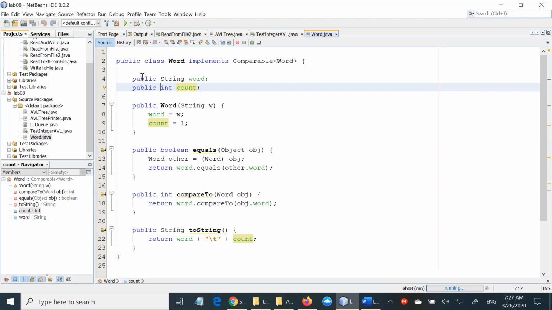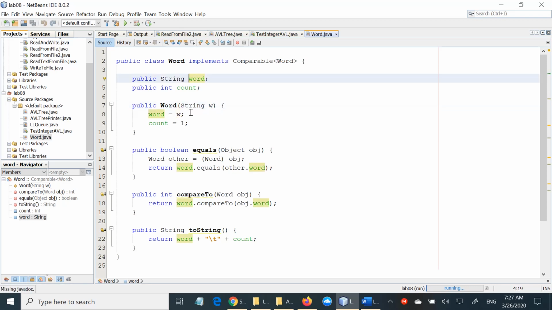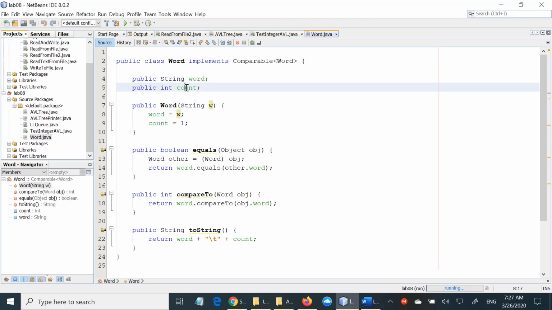I deliberately made it public here to make your code in that task easy. The constructor of the word class will receive a word as a string and initialize this instance variable with that, but also initialize count to 1. So each time you create a word, automatically it has a count of 1.